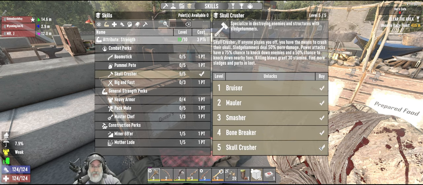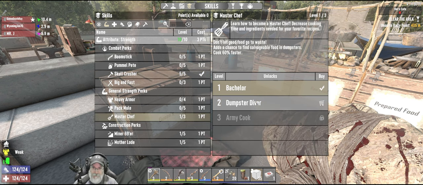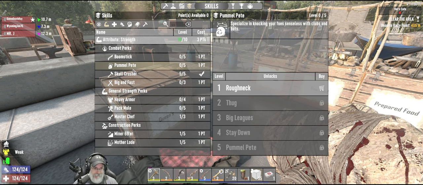All right, I've got maxed out Skull Crusher. Nice. And maxed out Strength. Nice. So I guess I should probably start putting some points into Boomstick. And I can keep going up with Master Chef, and I can put points in Motherlode, and heavy armor. And maybe Big and Fast, which is attack speed. That's pretty nice, too. The only one I really probably won't do is Pummel Pete, because I'm not using clubs.